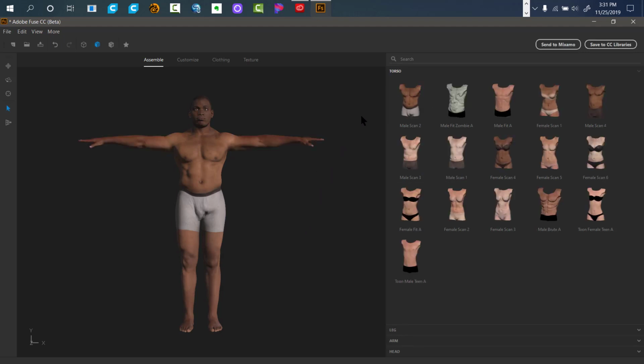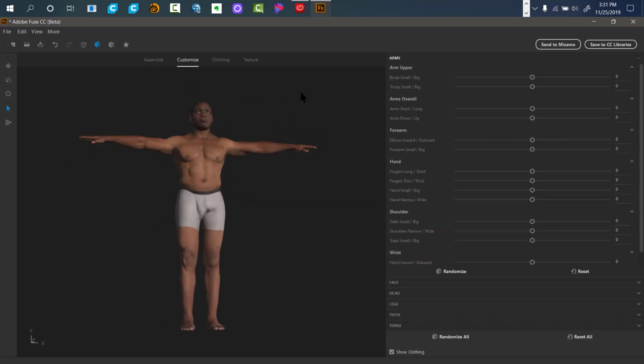All right, so now I want to clothe my characters. I have individual rooms. I've got my assemble room. See, I can turn this around and look at my characters. I can go to customize the arm.